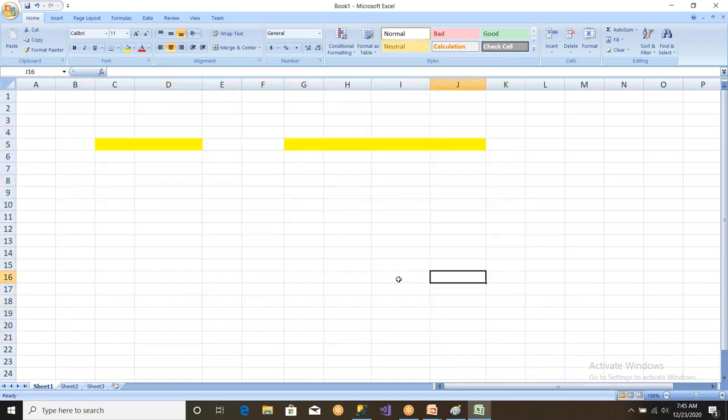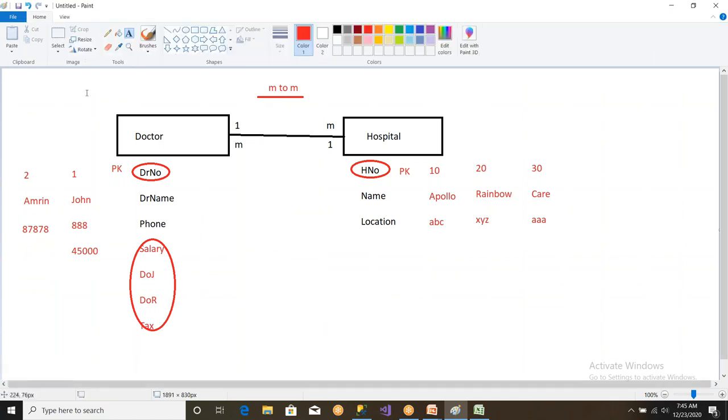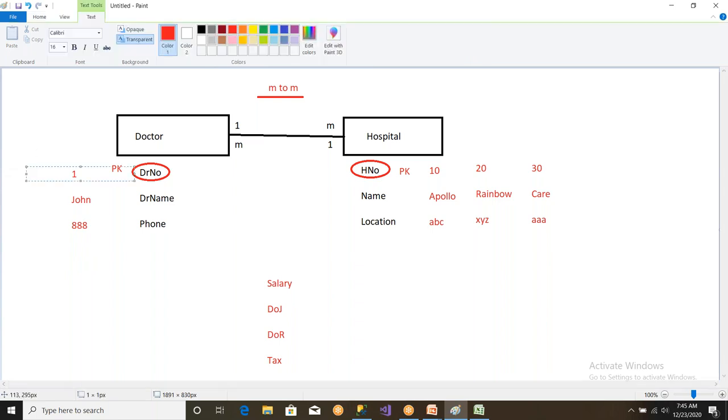Let us see. Wherever you have this kind of issue, because of many to many, you need to take these values and put them in a separate table. You have a lot of entries here, Amrin and some phone number.